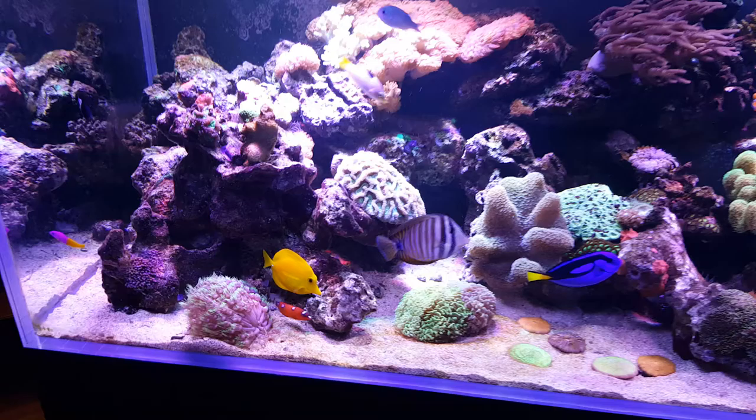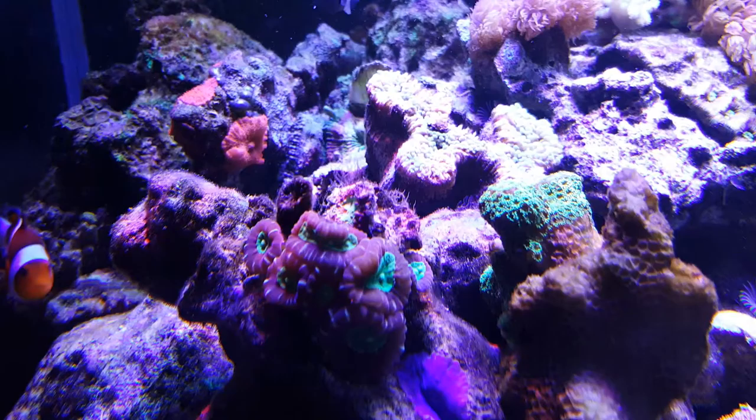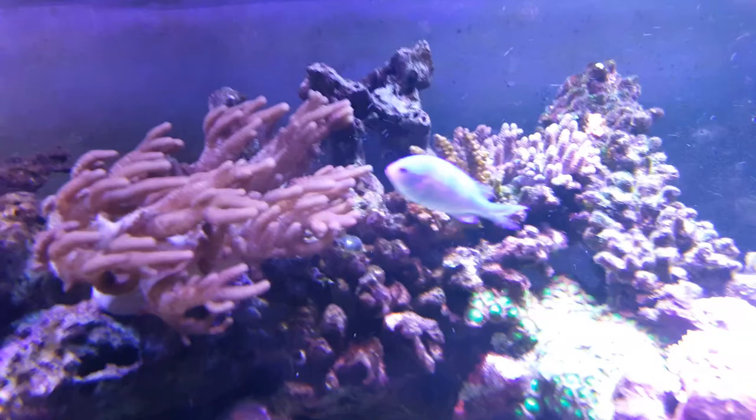This coral here, the green one, had massive die-back. I don't know how it's going now, I don't know what to do with it. Hopefully having the lights up full bore will help that one. It's a bit late for this one up the back here — that died off.